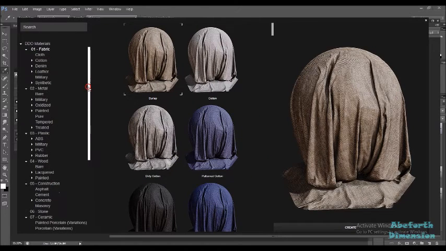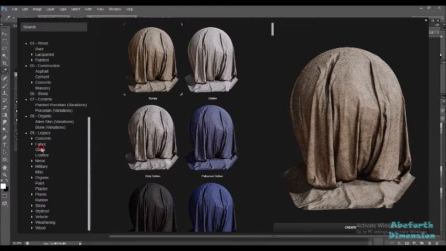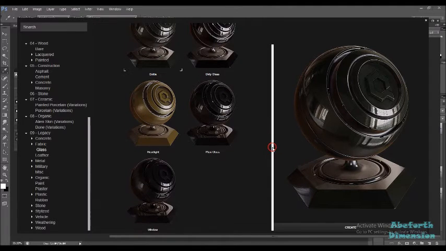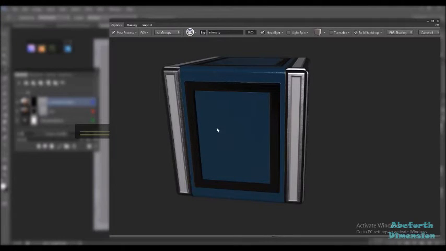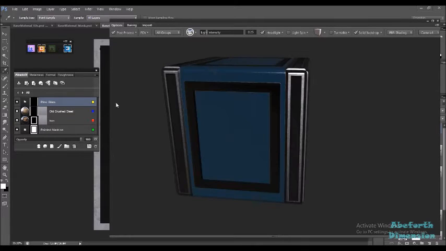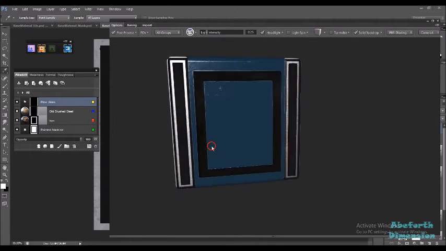And we have a last material to give based on our material ID mask, and I think I'm gonna keep it something like glass. It doesn't really matter what you keep it, because it's gonna emit light and you won't be able to see the material underneath it eventually. So I'm just gonna keep it plexiglass right now, and I'm gonna just change the colors on these a bit. Yellow, fine. Okay, looks good, basic, nothing too fancy.